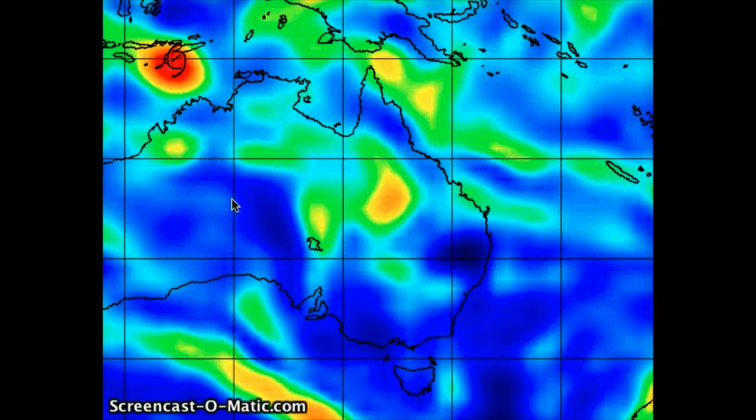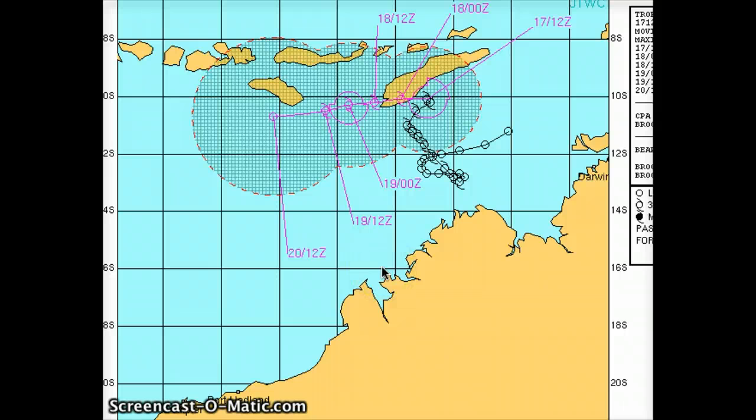There's still a lot of positive vorticity in the region, basically indicative of upward vertical motion, so you still have a lot of cumulonimbus clouds popping up and still the potential for some rebuilding. But nothing that's going to become too severe due to that high amount of wind shear. JTWC's warning today is only expecting a max of about 40 gusting up to 50 knots, also expecting the system to get knocked down over the mountains of West Timor. The main factor is that increased wind shear, and it will drift off towards the west along the northern periphery of the subtropical ridge centered over Australia before eventually dissipating south of Indonesia.